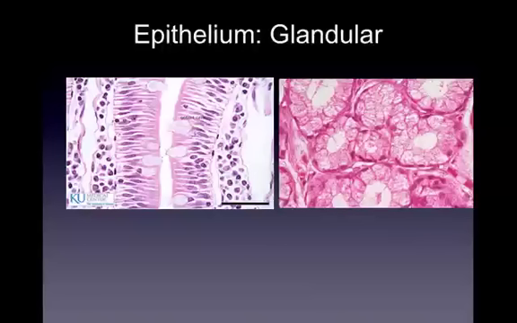In the glandular tissue, you have the single layer circle on the right-hand side, and those are our endocrine glands. And then if you look at the one on the left, that would be an example of an exocrine gland. Remember, they secrete things like mucus from your nose.